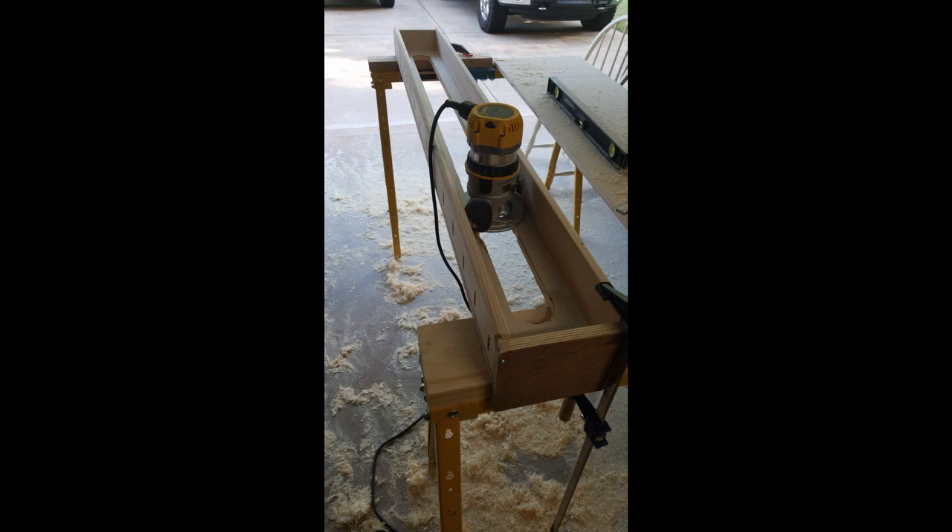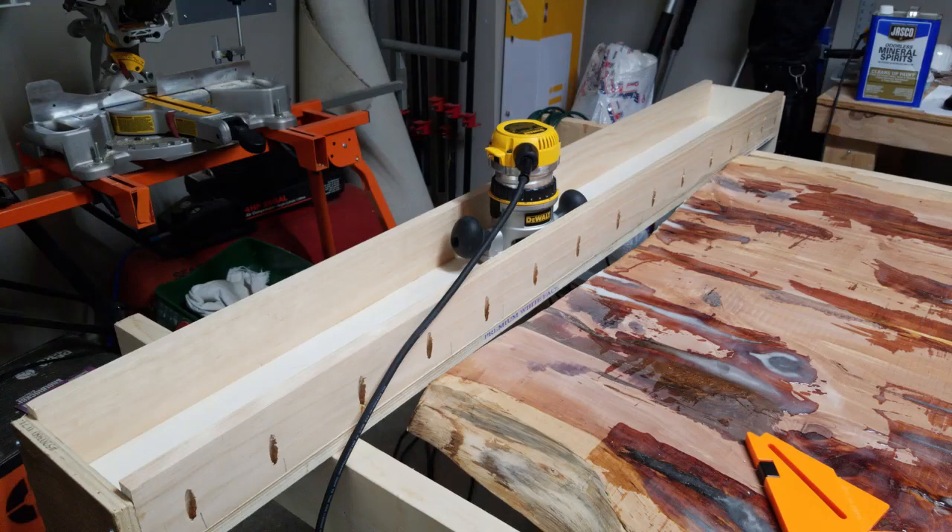Here I'm making a jig for my router to use on the sled. I looked over several different ideas on the internet and came up with this one — it's pretty easy to make, and I figured I was only going to use it one time so I didn't want anything too permanent. It turned out really well. I had to tweak it a little bit on the ends to get it straight and level, to make sure it maintained its levelness from one extreme corner to the other — just a matter of loosening and tightening screws and adding some reinforcement on the ends.